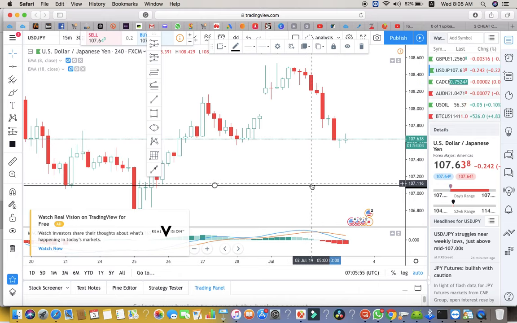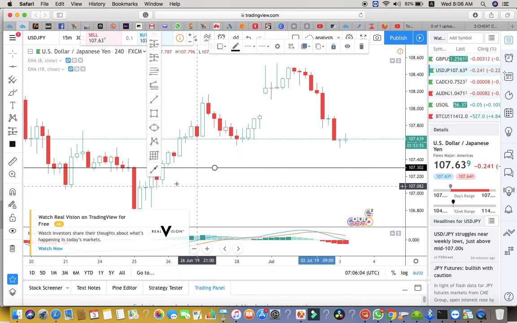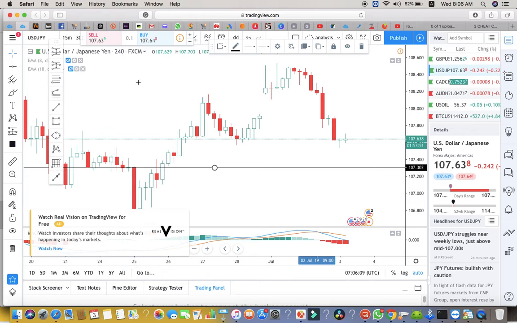Now before you place a trade, you must know the kind of trade you want to place. If you want to place a buy trade, what you are simply saying is that the market wants to go up. You are forecasting that it doesn't want to go lower than where you are. It wants to rather go up. If you are placing a sell trade, it means that the market wants to go down. So the best place to place a sell trade would have been around here, because you would be forecasting that the market wants to go down, and this would have been profit for you. The best place to place a buy trade would have been around here.